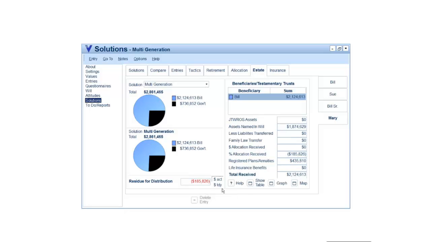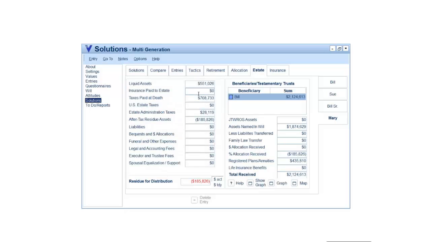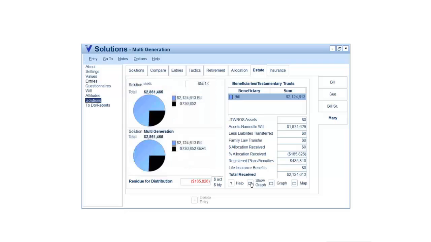But the important thing also is to have a look at what the implications are from an estate point of view. She will have RIF money that will be going into her estate. And so there are substantial taxes at death given both the RIF assets that will be left to Bill and also the cottage.